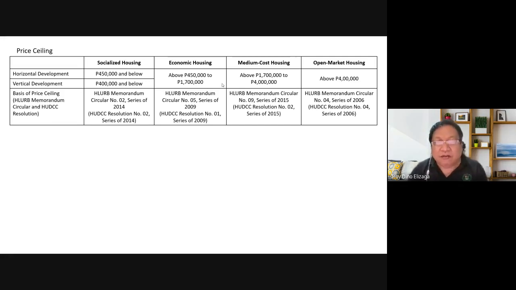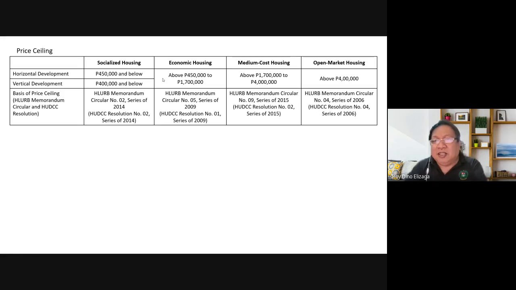But aside from that, they also have their government-led housing projects. Okay. The thing I wanted to emphasize is that the standards are different for the first two on the left and the other half. So socialized and economic housing are covered by a law called BP 220, the Socialized Housing Act, Batasang Pambansa 220. So that is something that you should really memorize. It comes out in the board exam, and it comes out every now and then in our projects.